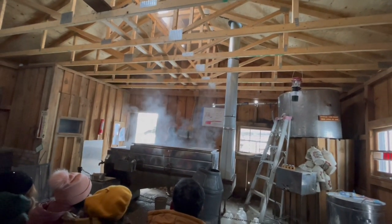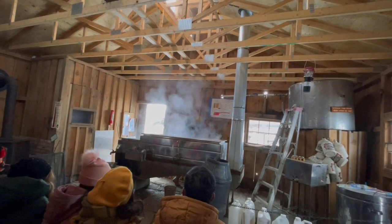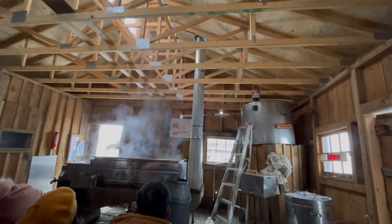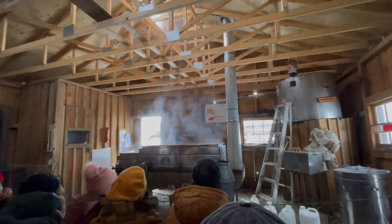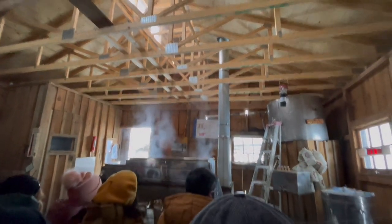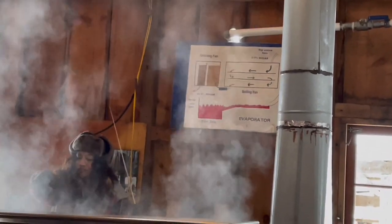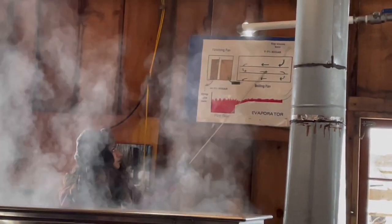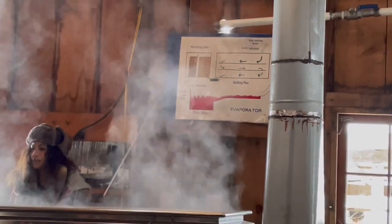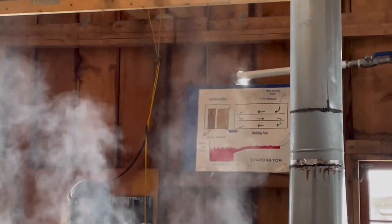If we were to look from over here, this is how it looks inside. If we follow our eyes, it travels from this pipe over here into the evaporator. This evaporator inside is actually slanted, so that the sap can flow through. It has different channels. As it passes through, it becomes more and more concentrated. But how is it becoming more and more concentrated?